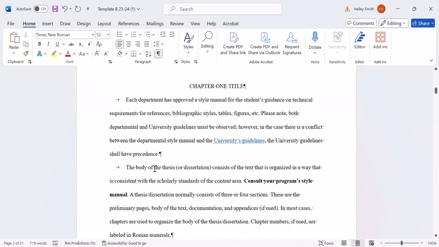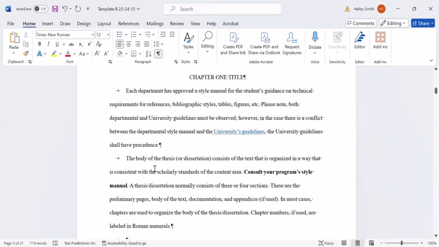The body of your paper is divided into chapters. Each chapter will begin on a separate page and have a Level 0 heading with its title. Template B is designed to have a space where you copy and paste your paper's information in chunks. As such, it is best to copy and paste your paper section by section or chapter by chapter. This will ensure that the formatting in your template is not overridden.